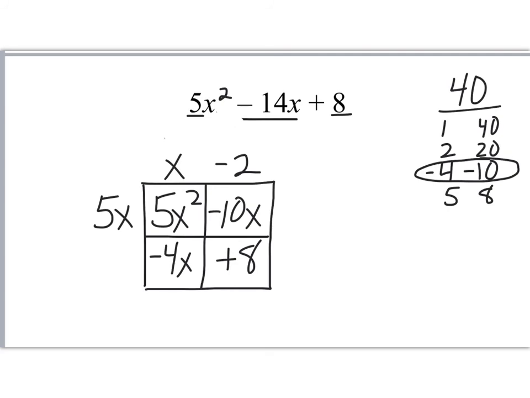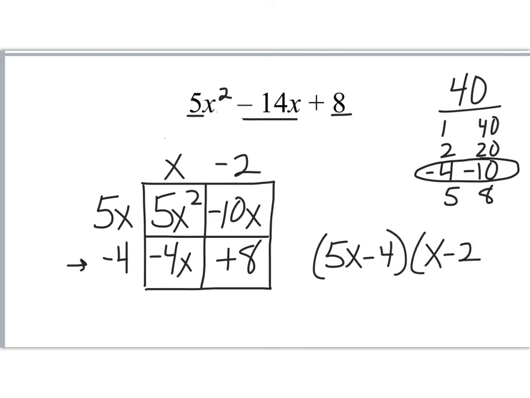Now I'm going to be here, and I'm going to say x up there way at the top times what equals negative 4x. Well, that's just negative 4. And then finally I'm going to check that 8 and see, does negative 4 times negative 2 give me positive 8? Yes. So here are my two binomials. Use a box, foil it, distribute, whatever, to check your answer to see if you have the right thing.